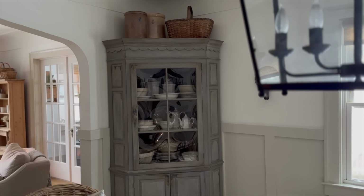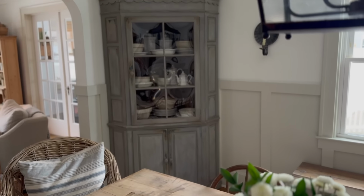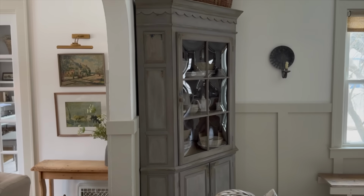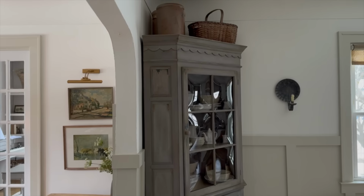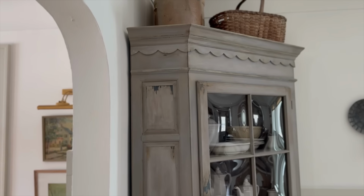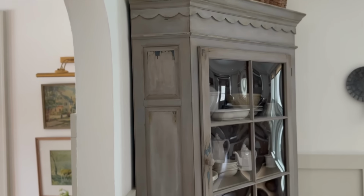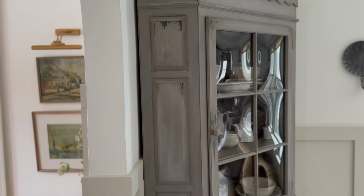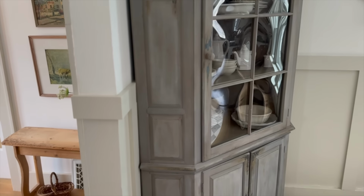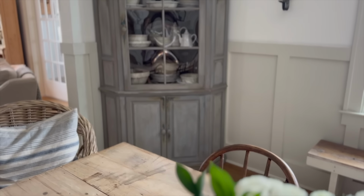Still sort of playing with the top of the cabinet. And I messed around a little bit with what I have on the inside of the cabinet. Currently, the inside is still brown. It's interesting because the original color on this corner cabinet, which by the way, I found on Facebook Marketplace for like $75 or $80, was like this teal green. So that kind of showed through when I sanded it, which I kind of liked. I thought that was neat.